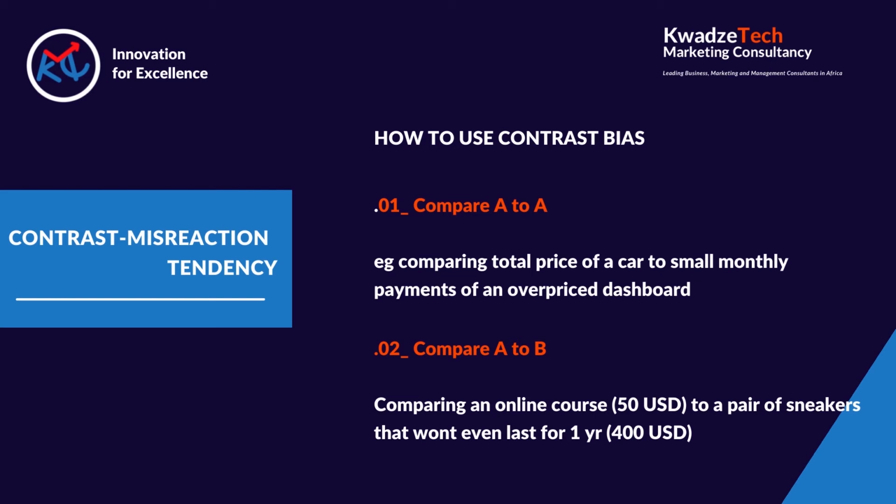Now, when we're coming to comparing A to B, here these are completely unrelated products, but one is perceived to be a good product. Here we classify products into two: the good product and the big bad product. The good product is your product, what you are trying to sell, and the big bad product is the product you are comparing your product to. So in this case, say a cup of tea will be the big bad product compared to the online course.